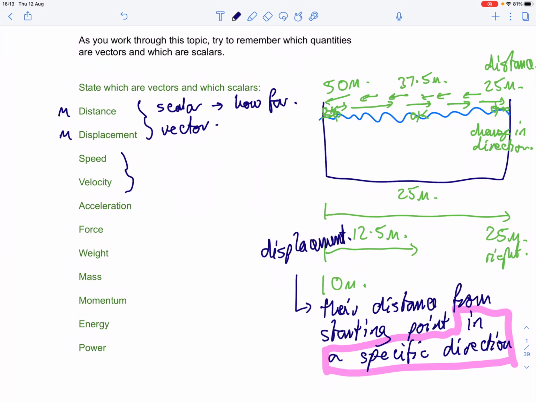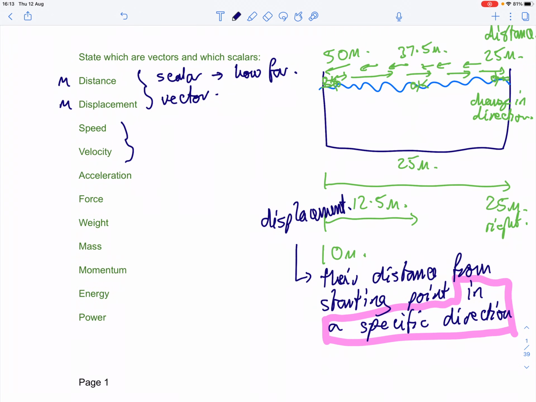Okay, let's have a look at the next two, because they're a pair as well. They're a pair because they're both measured in metres per second. We have the speed of an object and its velocity. We kind of use these words interchangeably in physics, but actually there's a slight difference between them, because speed is a scalar and doesn't take into account at all which direction you're going in. So for example, in your car, you could be travelling at 30 miles an hour. That's the speed that you're going at, and there's a speedometer to tell you your speed, but it doesn't tell you which direction you're going in.